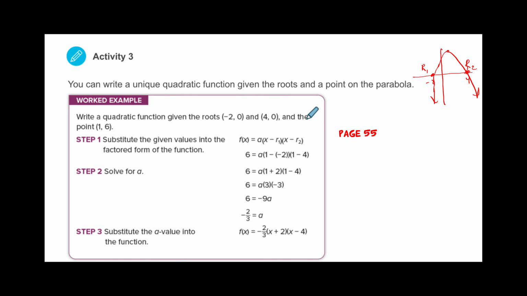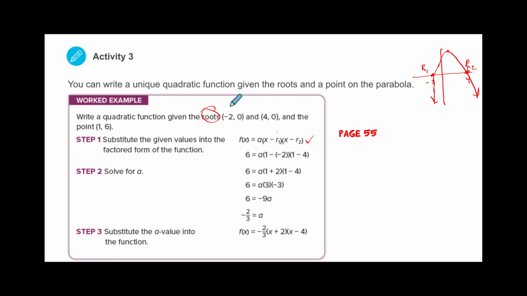But we're not going to use vertex form. That would be crazy, because they give us the roots. So we're going to use the factored form, because that is what gives us the roots of an equation. Here's the factored form right here. We have a times x minus the first root, times x minus the second root. Now, what can we plug in? Do we know any of these values?